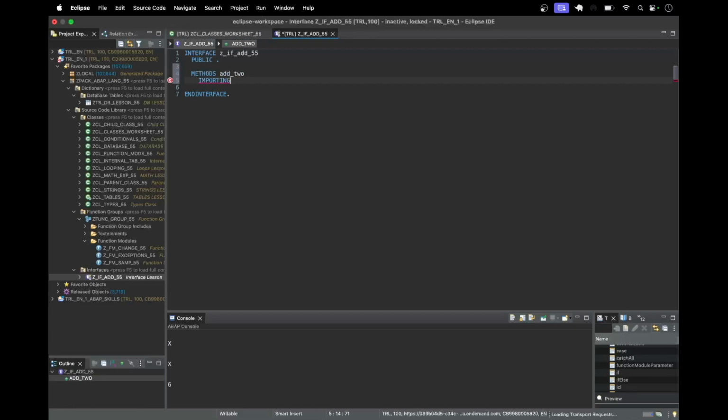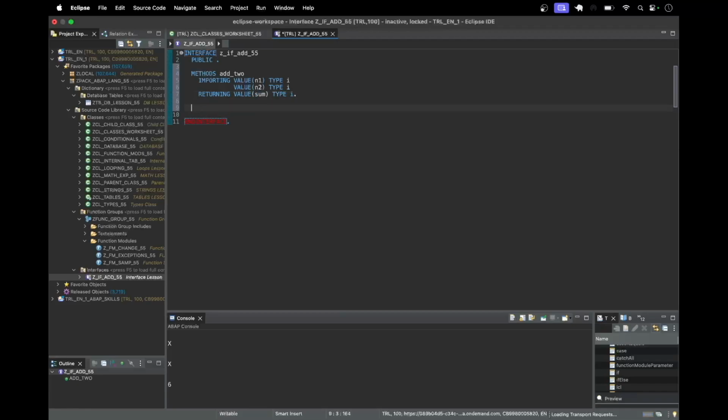We'll import, so importing value n1 type I, and then we'll have value n2 type I, and then it'll be returning value, and we'll call that sum type I, period.